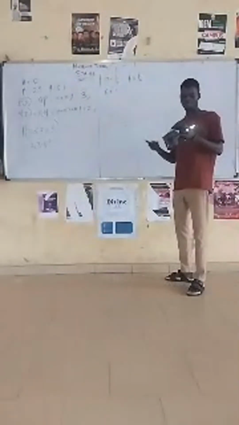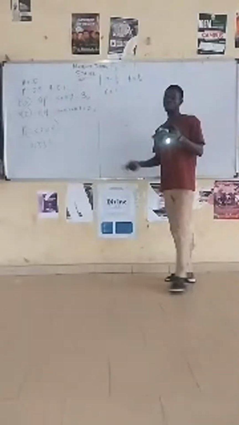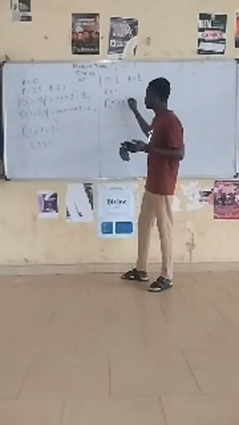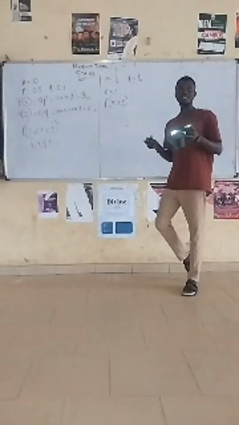You will not be given this, but once you see a fair coin, you should know that it's 1/2 and 1/2. That's for the coin. Now it's been tossed 7 times. The number of tosses, that's n. n is 7. Now, if x is the number of heads, we have to compute P of x greater than or equal to 5.